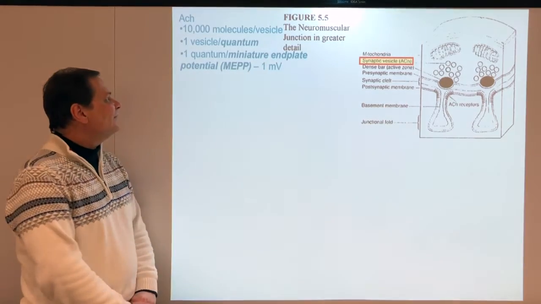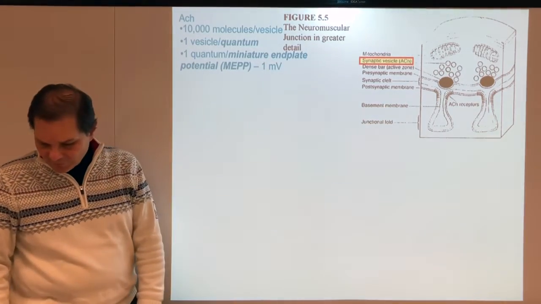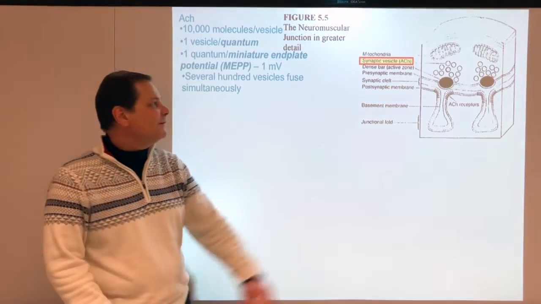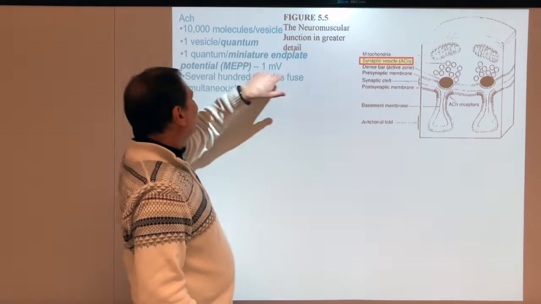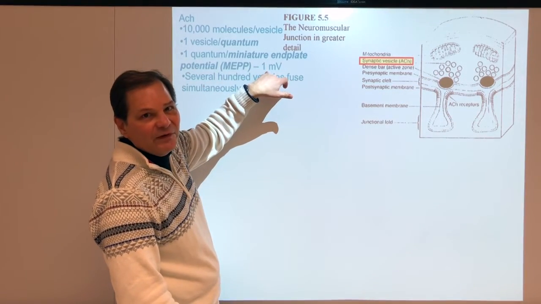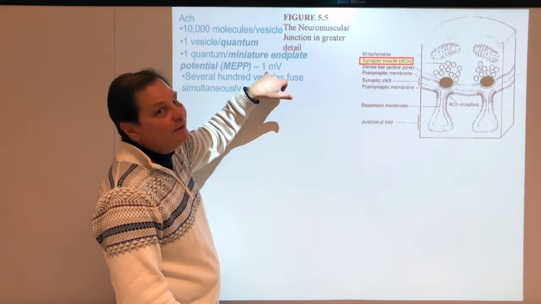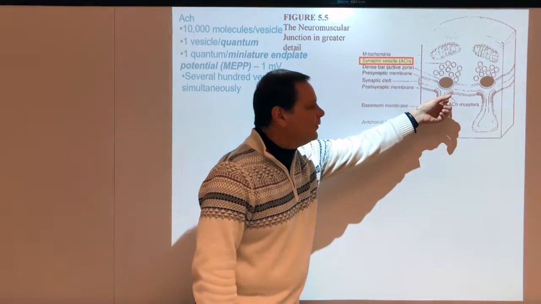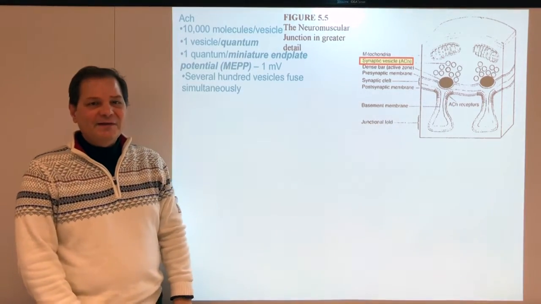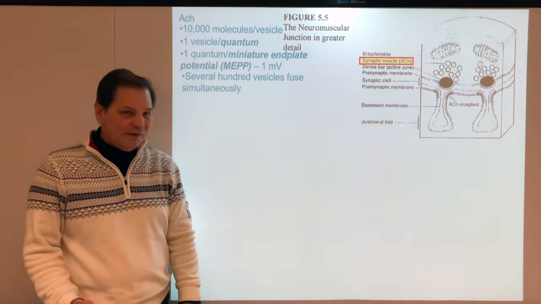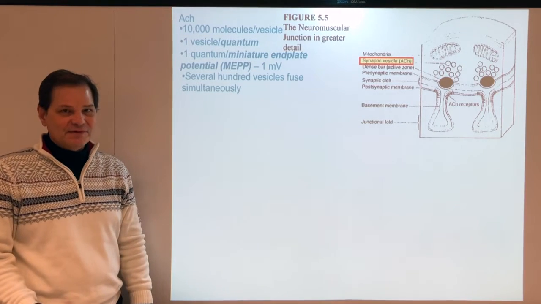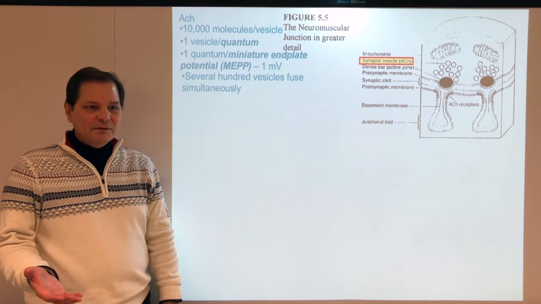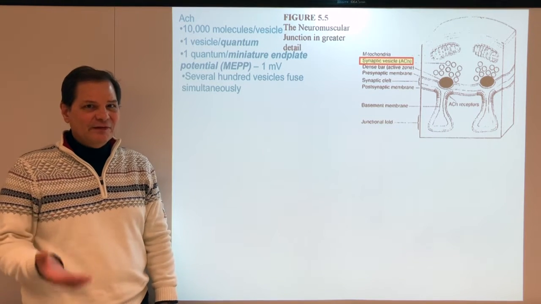The reason why that's significant for us is because there are several hundred of these that fuse simultaneously when you stimulate this fiber. Several hundred of these, each of which can cause a depolarization of 1 millivolt, means a huge depolarization. So there is a big depolarization in this end plate that is designed to really 100% cause an action potential to fire. You should hit threshold every single time.